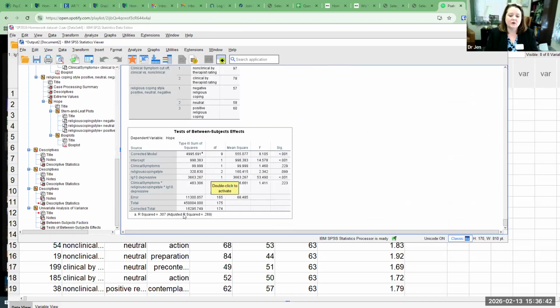And looking in here, the only thing I need to look at is the interaction of all three of them together. So it's the covariate interacting with the two independent variables all together. And right there, I get a significance of 0.223, which is great. It's not significant, which means we pass the assumption. So if you had to write this out, you would be saying, I passed the assumption. It's 5, 165. F equals 1.41, p equals 0.22. And that's my evidence to show that I have passed the homogeneity of regression assumption.